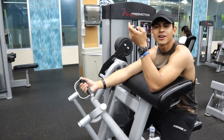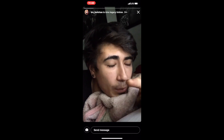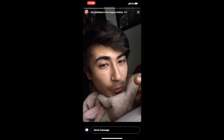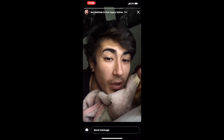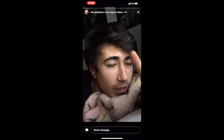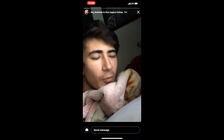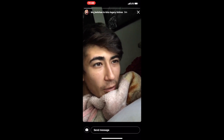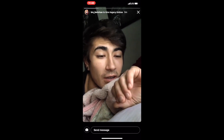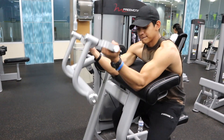I'm doing a little bit of arms after legs, and I'm gonna let Trey explain why. When you hit any body part after doing legs, it tends to grow more because the power from your legs produces a lot of testosterone due to blood flow — most testosterone is held in the legs. So when hitting legs and then hitting any other body part immediately after, it allows blood flow to go to those parts immensely, so there's more blood being pumped.